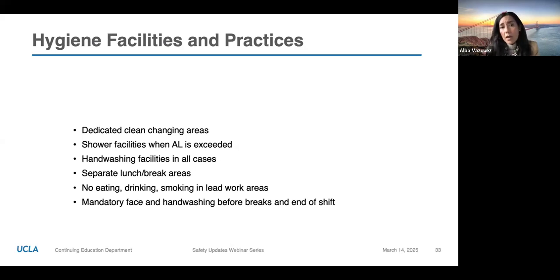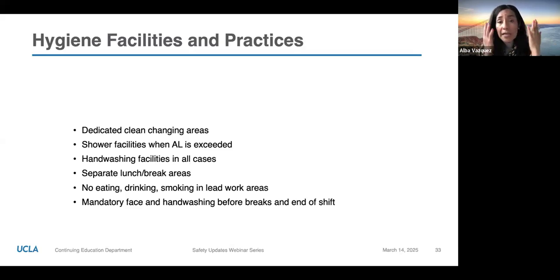Shower facilities when the action level is exceeded, but shower facilities are not always feasible. So that's creating an issue, especially with construction guys. When it is trigger tasks level 3, they're required. But there is a caveat there that says if there's really no way you can provide showers, you just have to document why it is not feasible. But for any and all triggered level 3 tasks, the requirement for shower facilities is there. Anything below trigger level 1 and trigger level 2, it's hand washing facilities, and then you're required to train people.